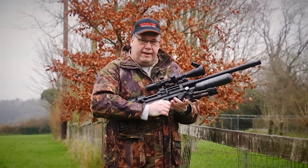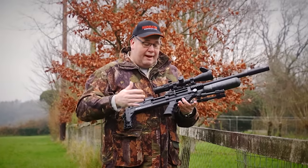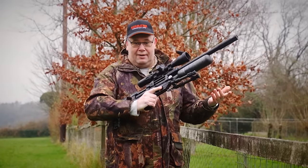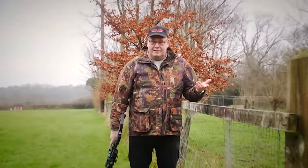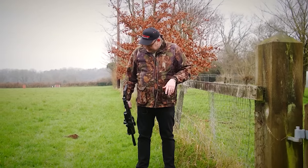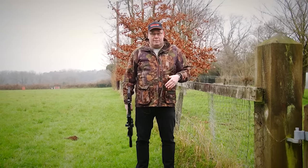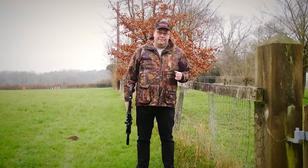It's not got the feel of that traditional sporter stock. And honestly, when you do carry it, it's a well-known pose now, it wants to hang there. That's where it wants to be when you're walking. And it's quite fine, but its natural hanging position is just there.